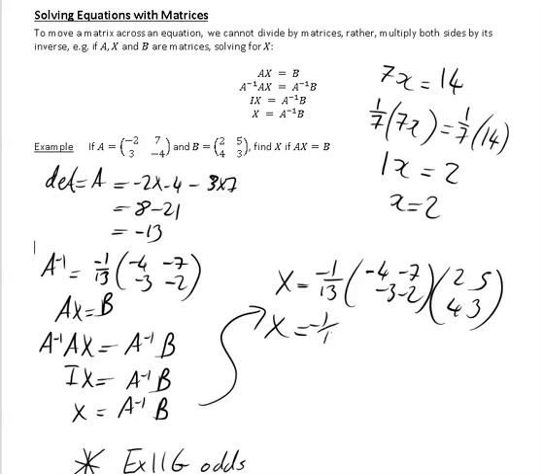So this is -1/13, and we'll go through this, how we do this. You've got, this is my element, my first row, first column. So multiply my first row by my first column. So that means -4 times 2 and -7 times 4. And if you do that, you're going to get -36.